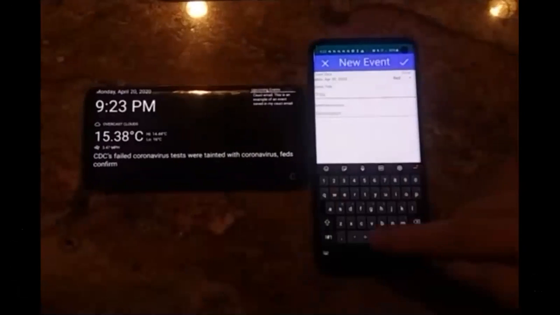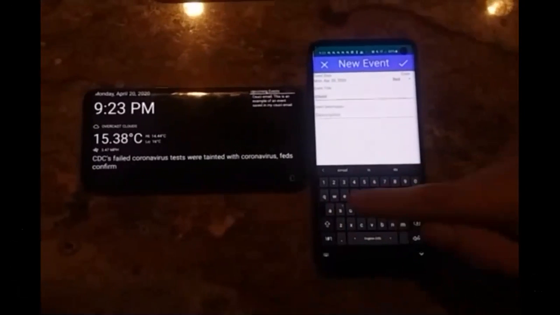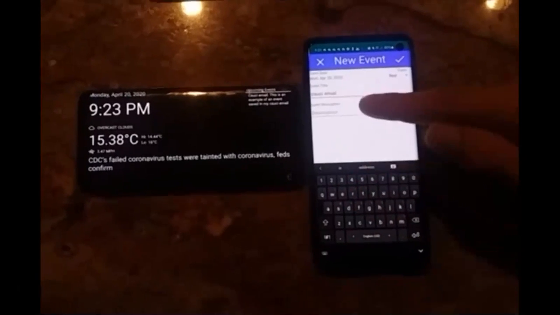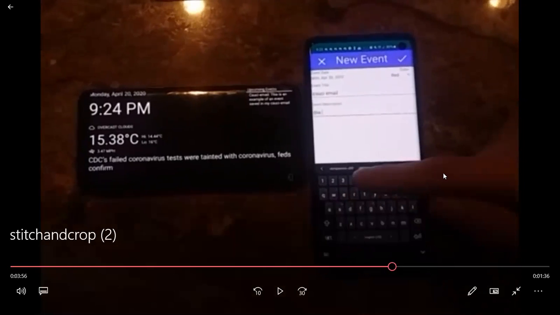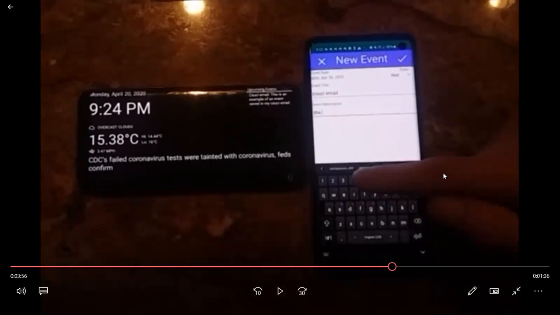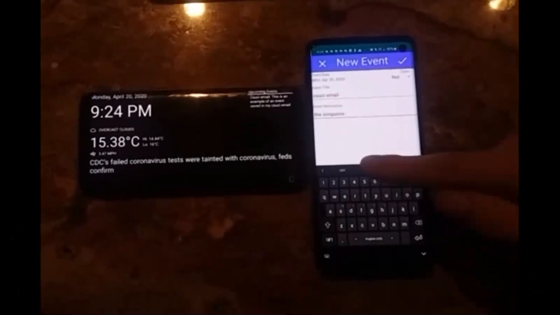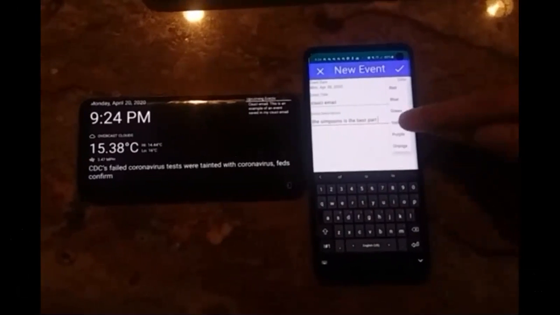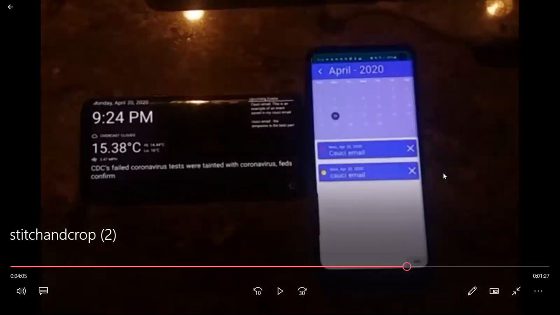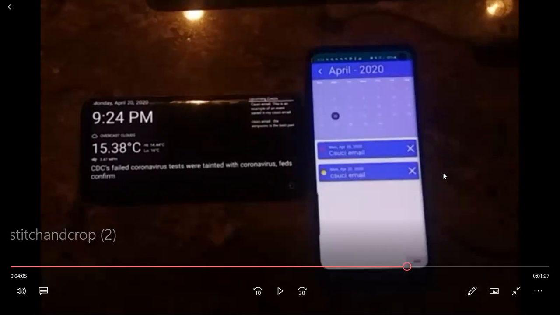So I'm going to go into this calendar for this account, and I'm going to create an event on this day so that it can show up on the upcoming events. Again, I'm going to title this CSUCI Gmail, just so that we know which account we're in. And I'll just put in another gibberish description. I'll choose my color, go ahead and save that. The event automatically pops up on our calendar, and on the mirror, we see that that event also pops up since it is an upcoming event, which is happening today.